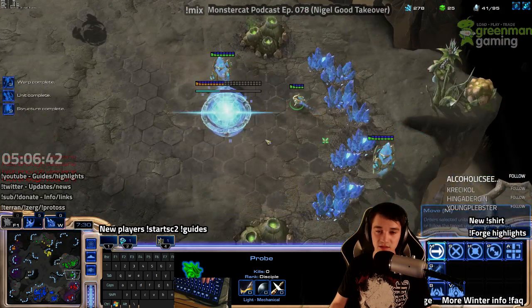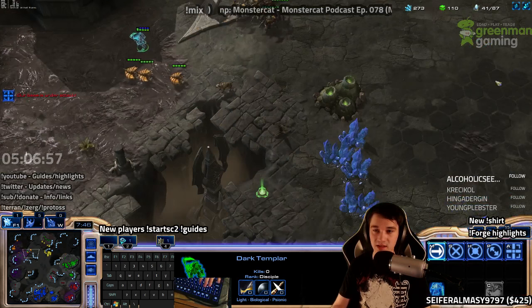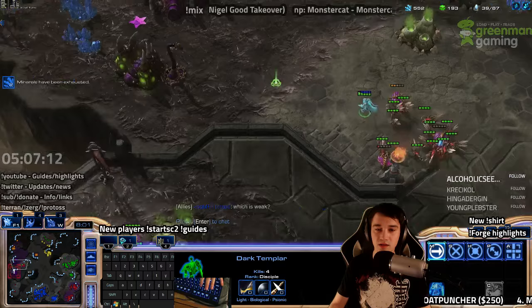I don't know if this was the best place to expand. Now that I... Shit. Did he actually see that? He's coming back home. I should not have showed those DTs there. That was a pretty big mistake. On the bright side, I can kill purple pretty much outright. Yeah. He's down for the count now.